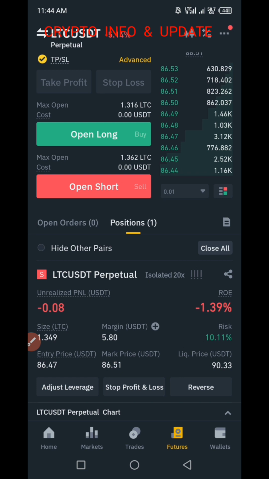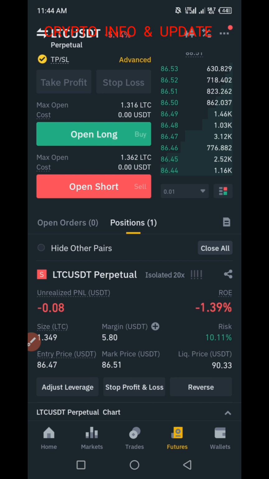Do you understand now? Which is actually dollar cost averaging. Multiple entries means dollar cost averaging. So your liquidation price will be pushed further. That is why you are seeing 90.33 here, unlike the initial interface where we only had the first entry running, while the second entry was still pending, where the liquidation price was 90.28. I hope you understand the explanation now.